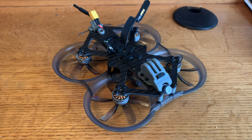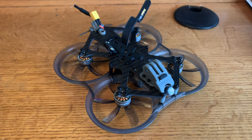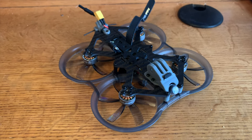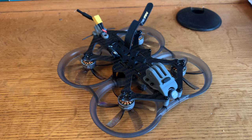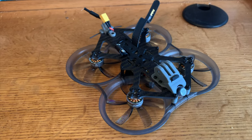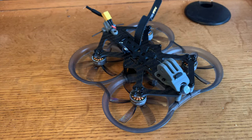Analog FPV, the price of everything has been going up due to inflation, and FPV quads have not been immune to that. DarwinFPV has taken the approach to try and keep costs down as low as possible, so they're really the value play of the bind and flies. So today what we're looking at is the DarwinFPV CineApe 25.